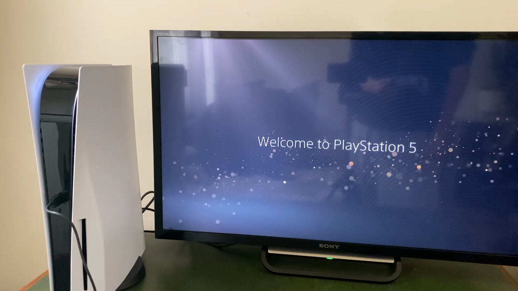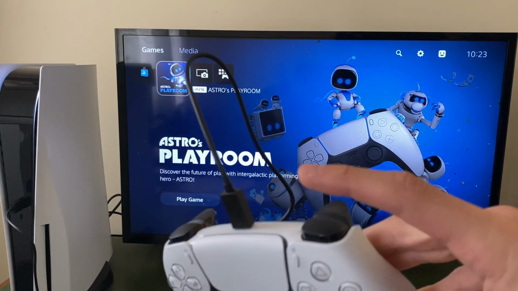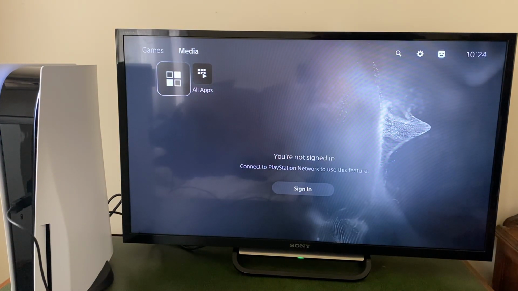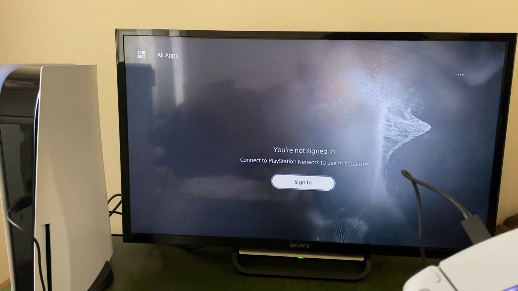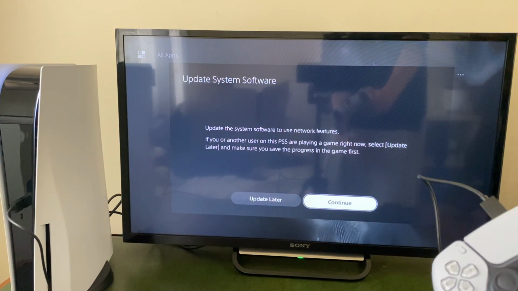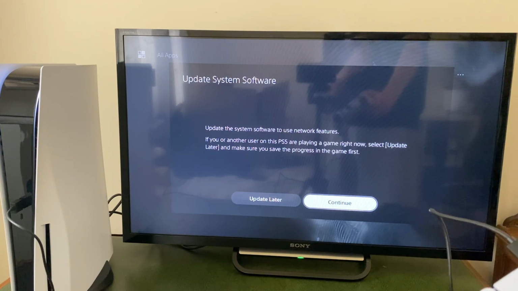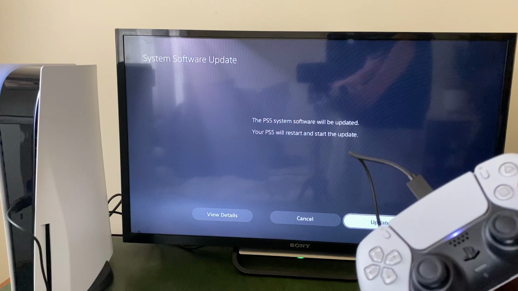It will then say welcome to PlayStation 5. And then here you are on your PS5 home screen. And then what I recommend you do is press on this top button on your controller to go over to the right. And then as you can see, it says you're not signed in. So go and press OK on this screen here. And we can then press OK again or X, and we can then go and sign in to your PSN account or go and create one, which I'll need to do. But before, I need to do a software update. So I'm going to press continue and then I'll press update.